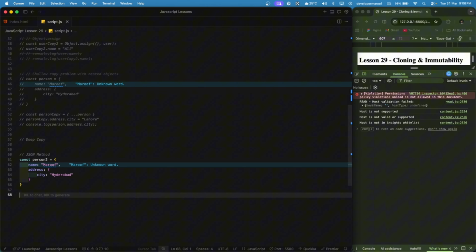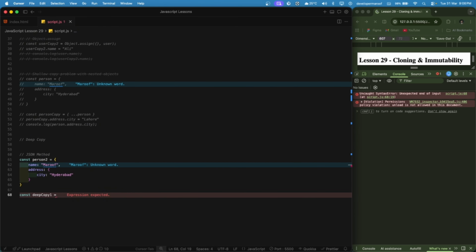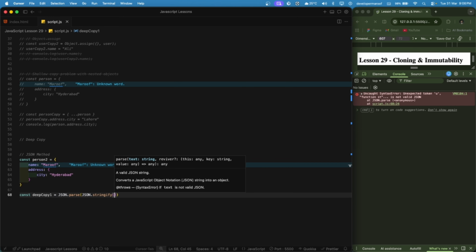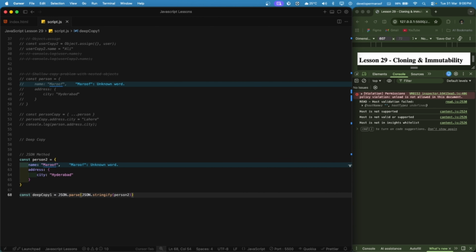And now we create a deep copy. Let's say deepCopy1 equals JSON.parse, and inside this we should use JSON.stringify person2. So we first stringify this object and then we parse it again.